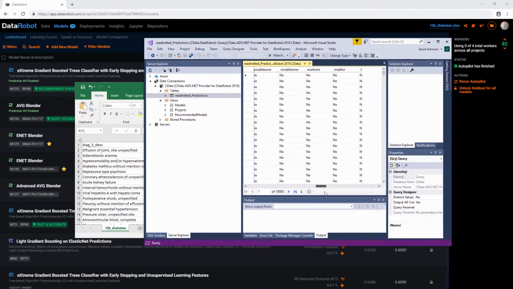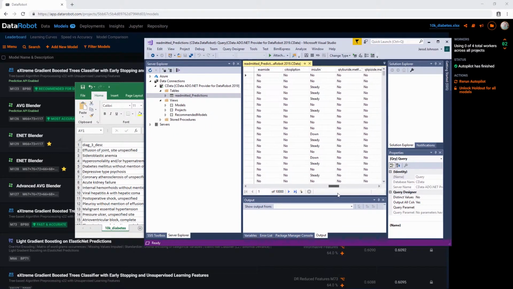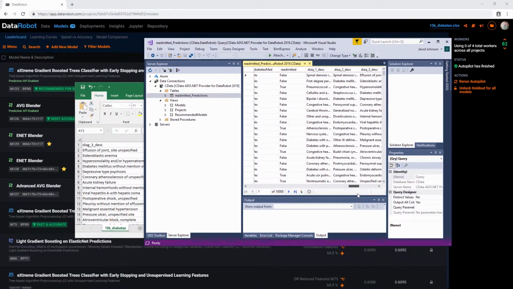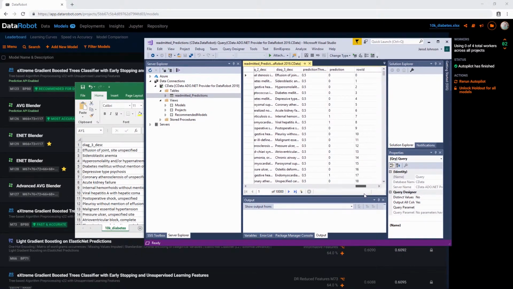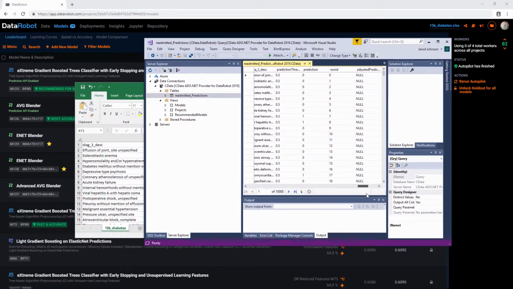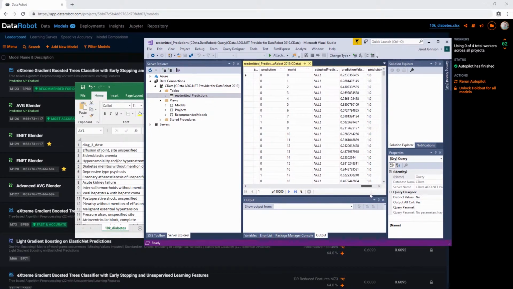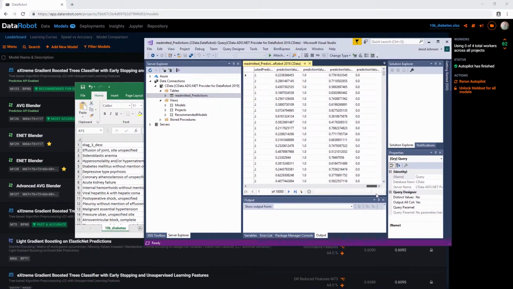And when I get to the end, what we'll see is all of the prediction information: the actual prediction itself, the prediction threshold, and then different prediction values, prediction value labels, as returned by the prediction server API.